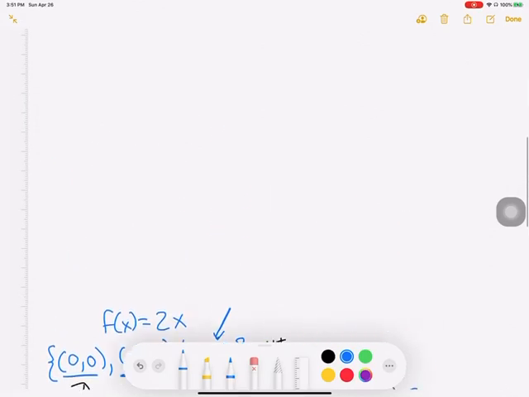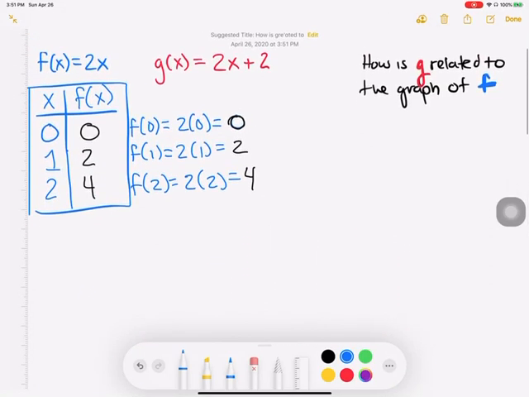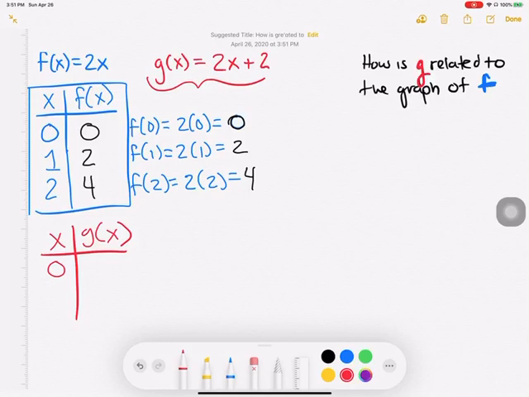Now we're going to do the same thing for the other equation, right? Going back to my original equation, now I have to find the values for the g of x function. So we're going to do the same thing, right? I'm going to find the values for x, and I'm going to find the corresponding values for the function. Okay, I'm going to take the same domain, right? 0, 1, and 2, and let's see what the correspondence is. Since this is the g of x graph, now I'm going to find g of 0. So substitute the 0 into the g function, g of 1, and g of 2, and those are going to give me my values for the ranges.